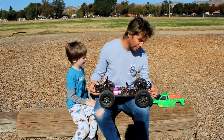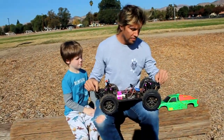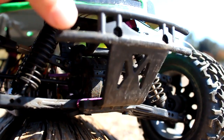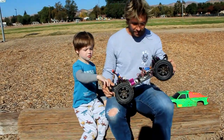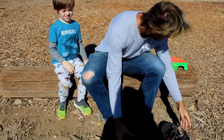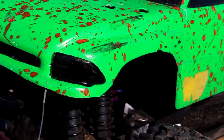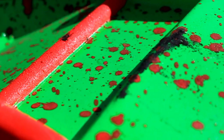Also got some damage here on the bumpers. They're either loose or broken. I think they're broken. See? We'll replace them. See the movement, Walker? And then on the body, we got some scuffs. We got some paint chips. We got some marks on the front bumper. We went under the car, so we got some grease on it, or oil, some dirt.